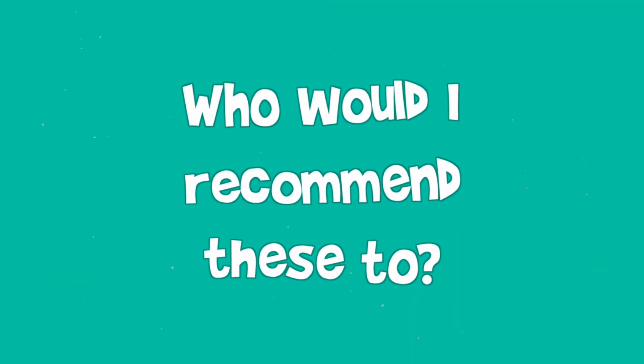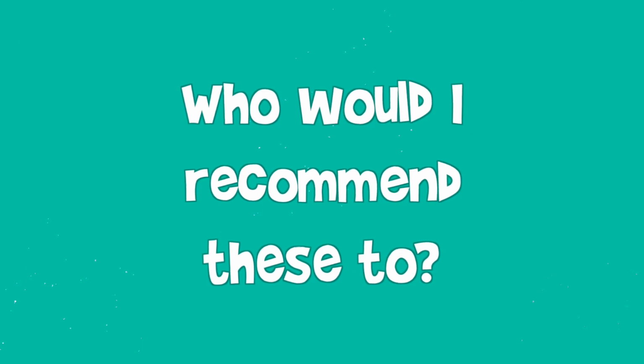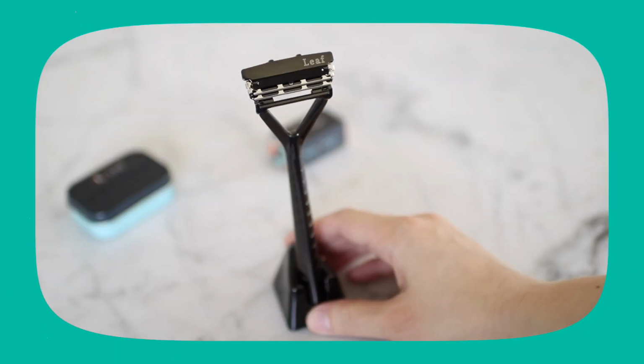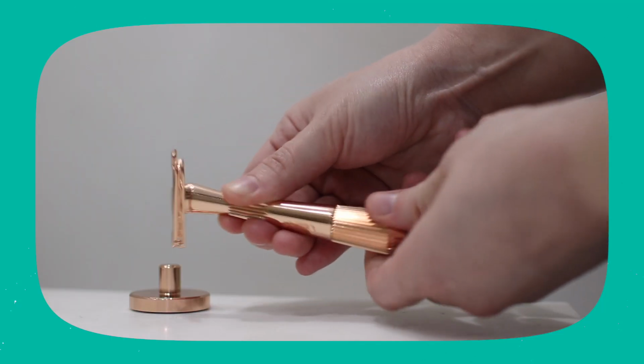Okay, so here's who I would recommend the Twig and the leaf razor to. So if you want something that has a pivoting head, you want 3 blades, obviously the leaf razor is gonna be a good choice. And if you really couldn't care less about how many blades there are, you don't care about a pivoting head, and you do wanna save some money, I think the Twig is the way to go.